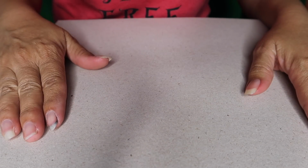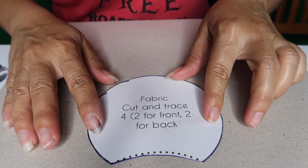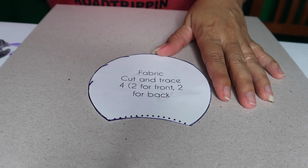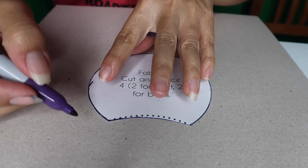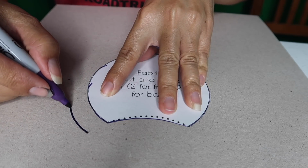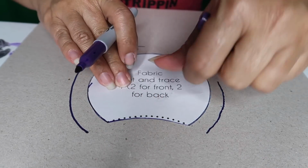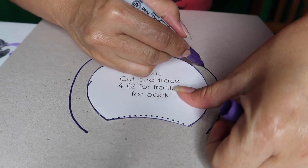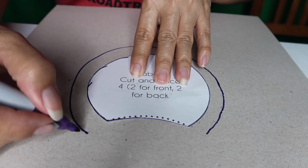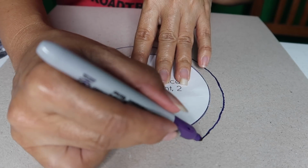So I was trying to think of the easiest way to do this. Now I have the fabric pattern. So I went ahead and took my fabric pattern and I went out about another inch from that. Doesn't have to be perfect, and you'll see why in a minute. So I went even bigger than what the pattern is. And then here where it curves, I just kind of went down like this.